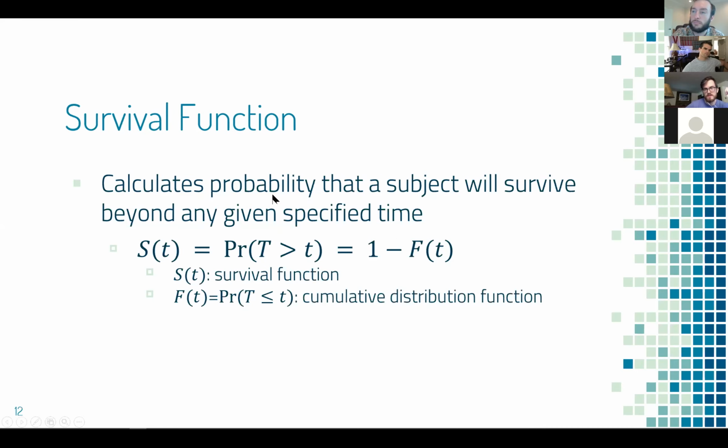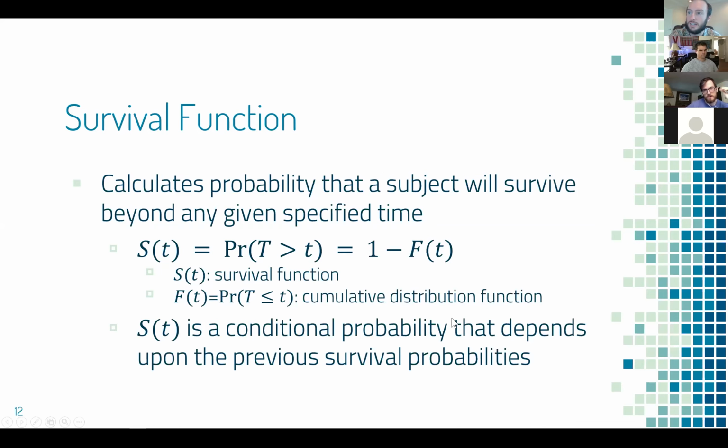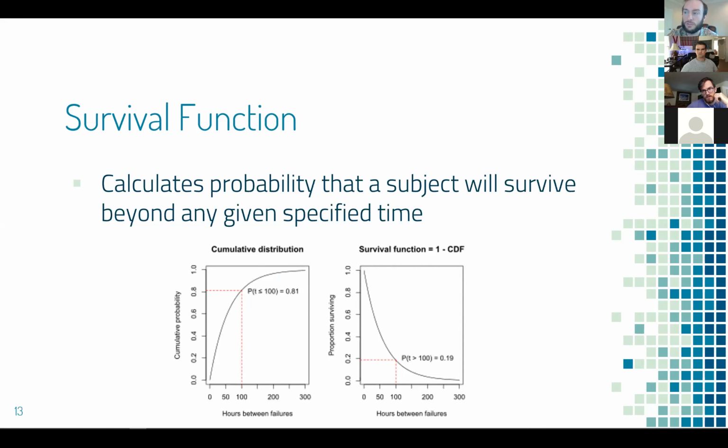So here's, for completeness' sake, the general formulation of a survival function. You don't really need to focus in on this. The reason I'm putting it in is just to highlight the fact that the survival function, this probability that the subject will survive beyond a given point in time, is dependent upon the previous time periods. Obviously at each time point, you're going to be given a new survival probability, and it's dependent on the previous ones. That's easier to understand here in a graph format, okay?